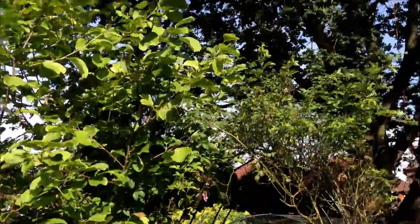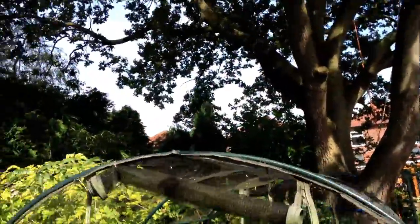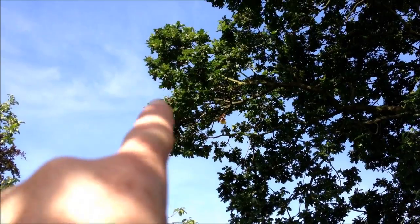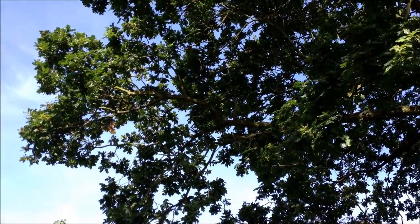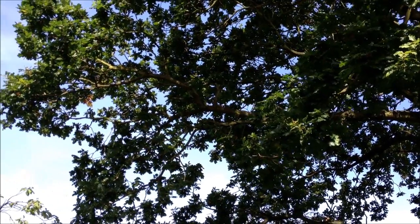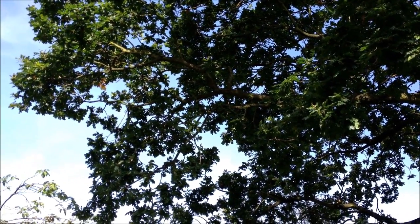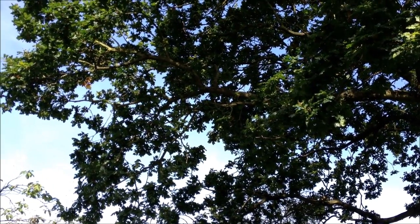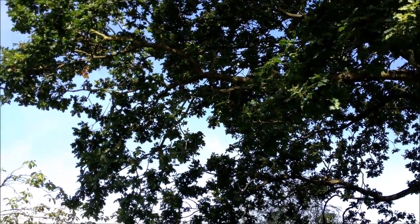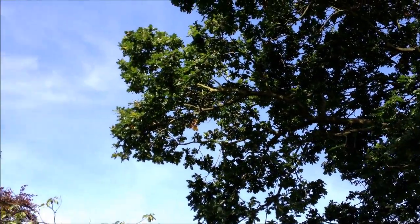So that we can just identify what we're talking about — that branch there that we identified, a natural pruning point for that branch would be around that branch junction there. Can you see the branch junction where there's three coming out? The thickest middle one — the one that kinks up — that's the place to take that back to. Although, that's a bad example because I think that branch would leave the low branch that we're actually going to have to take out to equalise the crown lift. So we might leave that in for this time.